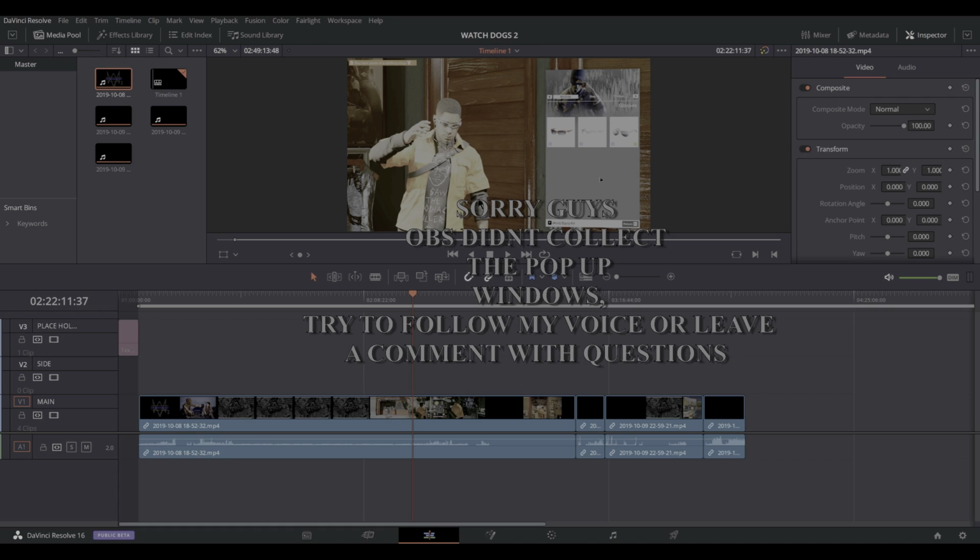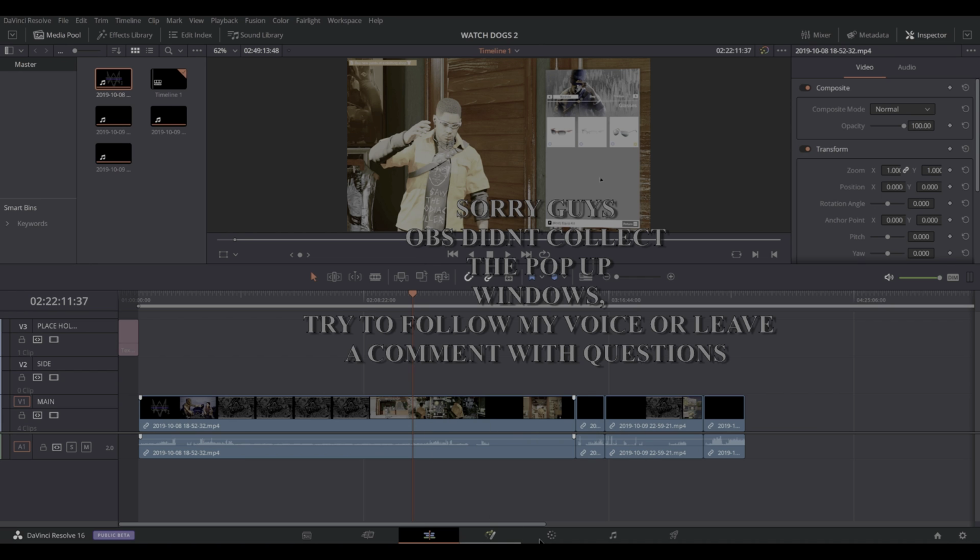Note, guys, if you're using the free version, the light version of this application, this box won't be here for you. You won't be able to do this. You actually have to have the studio version to do this at all. But you want to enable HDR scopes here for ST2084. Save that.